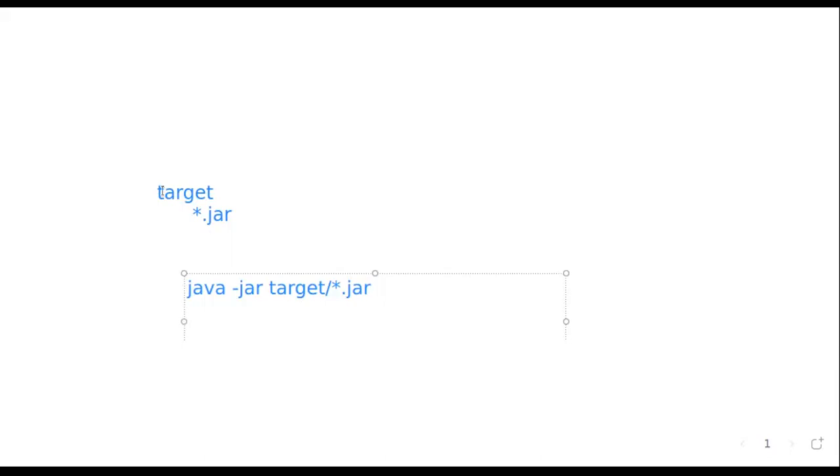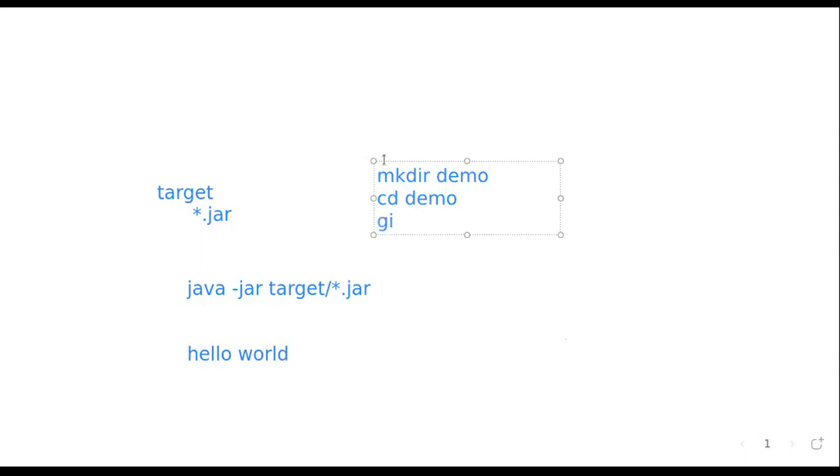Yes, I got it. Or else, if this copy paste is not working, simply create one folder, like demo or something, a new folder, and enter that folder. After entering, you have to clone the repository which I have provided.